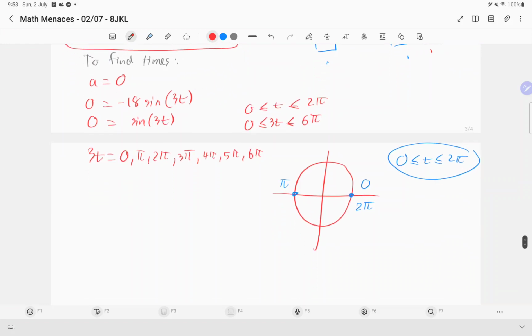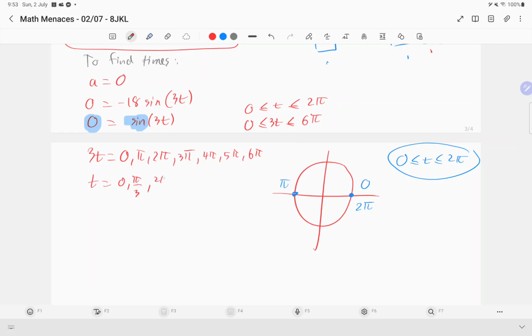So that's why this is a tricky question. This is actually the only scenario where there are 3 answers in the same cycle. There's no other scenario that will give you this result. Normally it's 2, like top, bottom, basic stuff, but in this case it's 3. So those are the times when sine equals 0, and so those are your times when you have your max speed of 6.